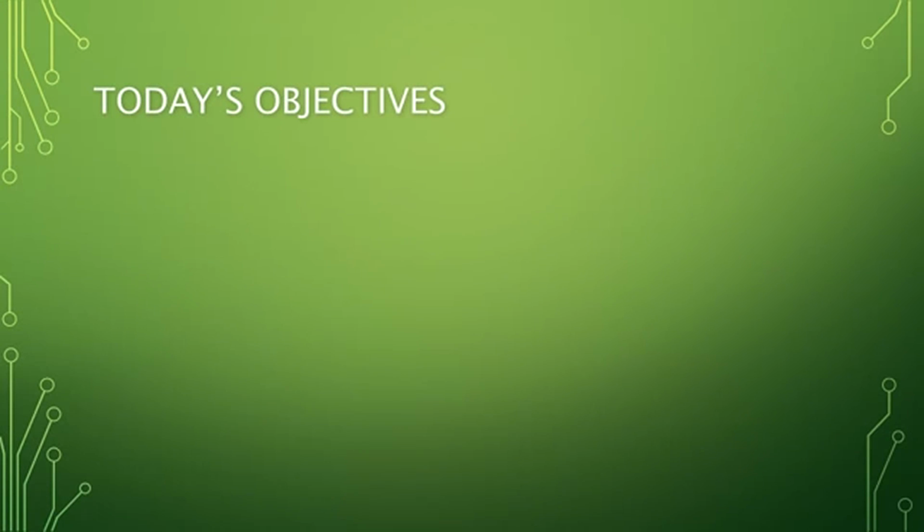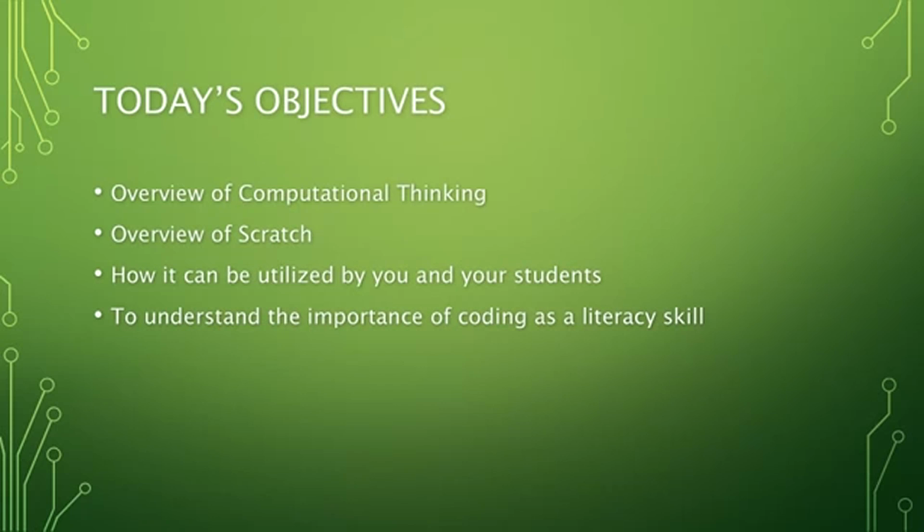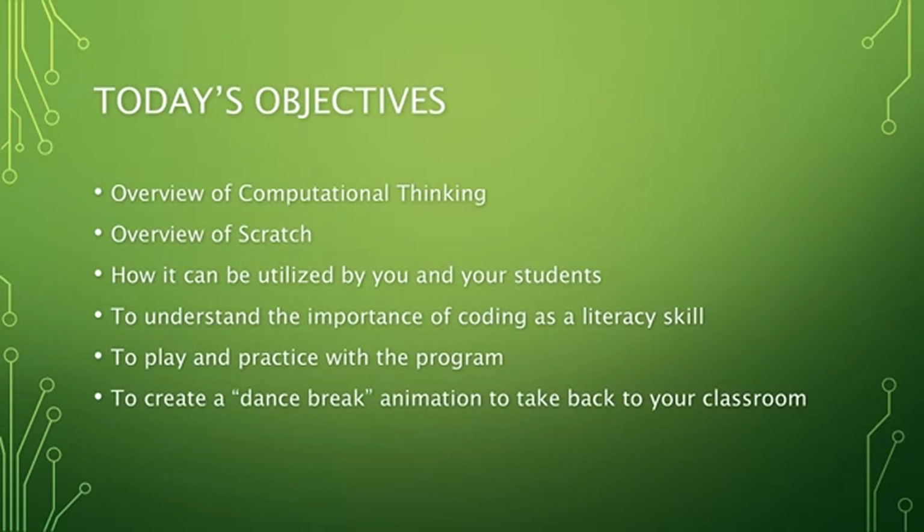The objectives for today's professional development are to understand what computational thinking is and why you should be teaching it, to get an overview of Scratch and learn some basic coding and how you can use it, to understand that coding is not just a skill to be used for computers, but is an important literacy skill that can be used across the curriculum. And you'll get a chance to play around with Scratch and to create a dance break animation to take back to your classroom for both you and your students to use. Let's go.